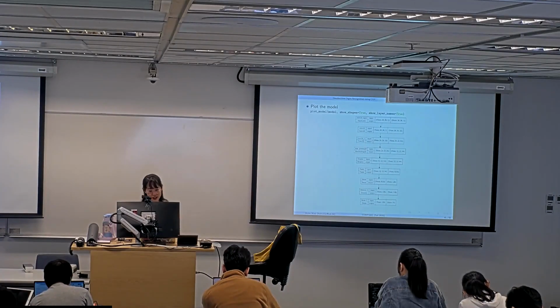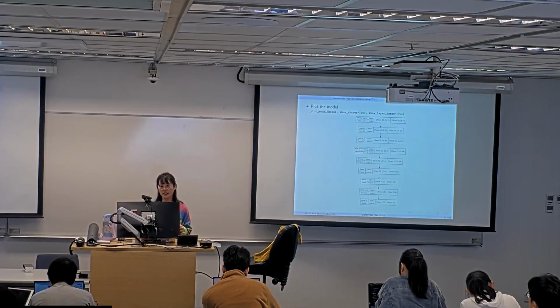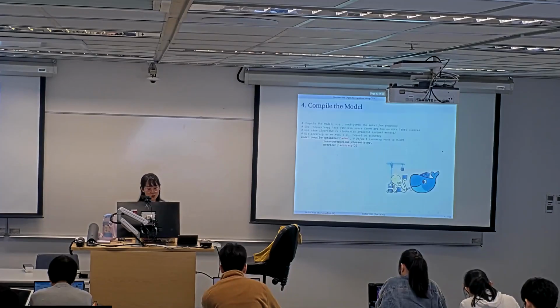For each layer, we'll have the input shape and also the output shape, to tell you how the shape, or the activation map, changes after each layer. So for each layer, it will give these results. Alright, if no questions, then maybe let's take a 5 minute break. After that, we will continue with the compilation of the model.